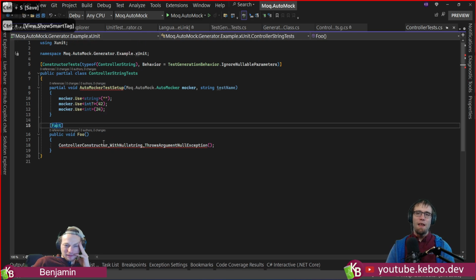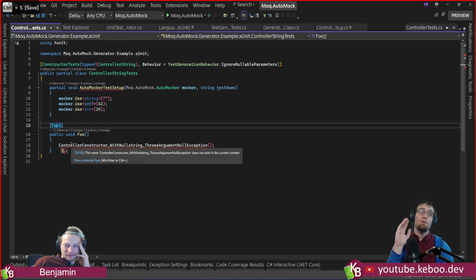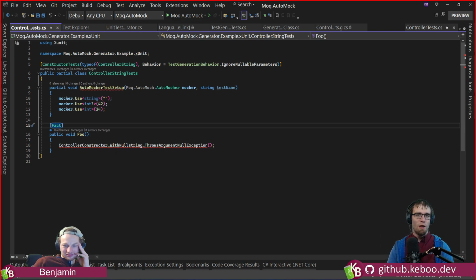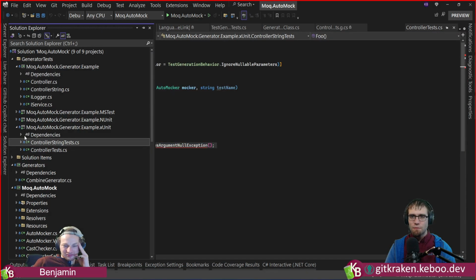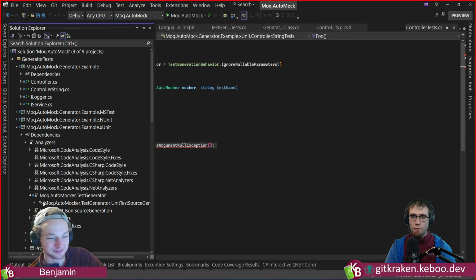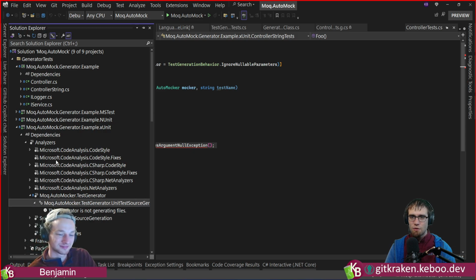That's why I was saying earlier how source generators have to be tolerant of code coming in that may not compile yet. That was one of the big things with source generators, the ability to work with code that doesn't work quite yet. So this will compile? I don't know if I have the method name right, but we can double check it. It's not that big a deal. I was just curious.